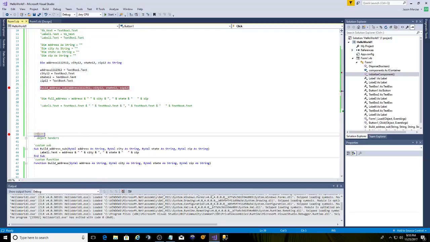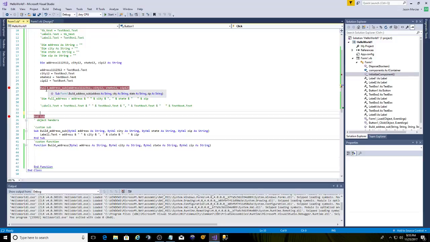So we use this sub that doesn't return anything back. So being that this sub doesn't return anything back, all it does is just runs the code, it does what we want it to do, and it's over. It doesn't return anything back to us, so we don't have to worry about saying, well, did that sub actually work? No, because we don't care. That's what subs are for. Subs are there just to do the work and not tell us anything about it. Functions, on the other hand, functions actually return back to us different stuff.